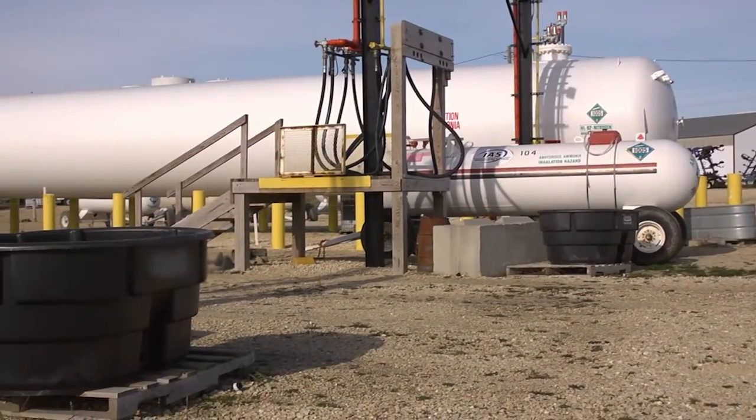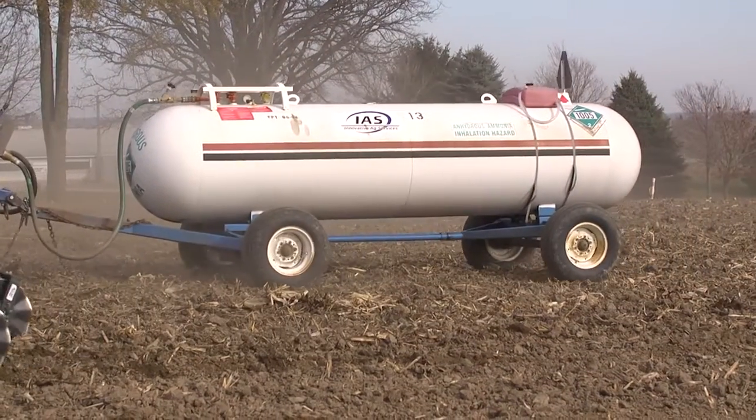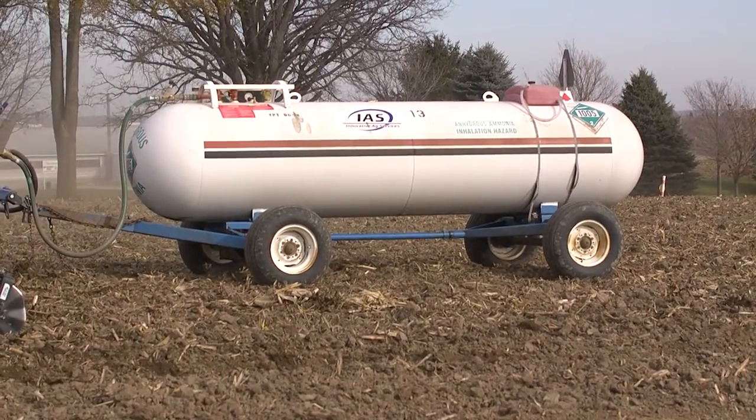In case of exposure, make sure you do have water supply on hand. Whether it's a tank at the risers as we're filling them at our locations, we'll have at least 150 gallons of water at our location in case someone does get splattered — they can just jump in the water and get that anhydrous removed. If you're out in the farm field, there's a five-gallon water jacket on each nurse tank that is filled with water so you can use that to help remove the anhydrous from your body.